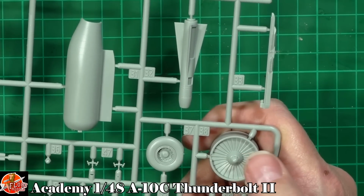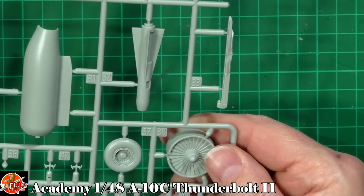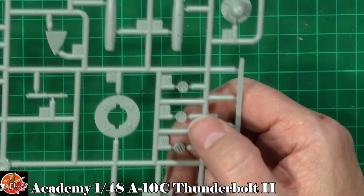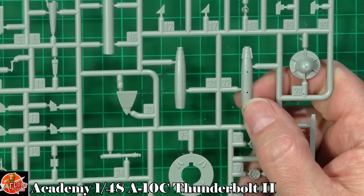So again, we've got a MOSFET for this, which is quite handy. The blades look just a little bit flat. It would be nice if they were a little bit more 3D. Over here as well, as we were saying, we've got rockets, so we've got them with and without tails of the rockets. We've got a small JDAM down in there.